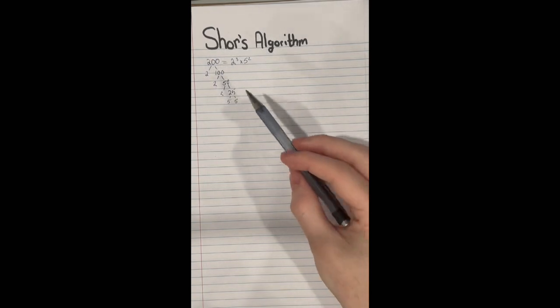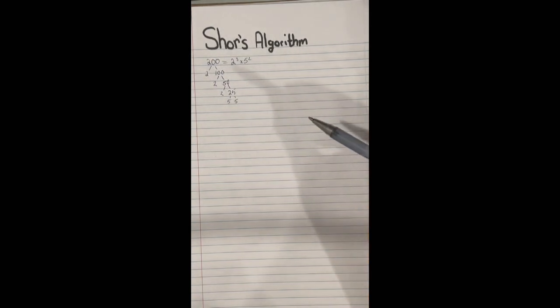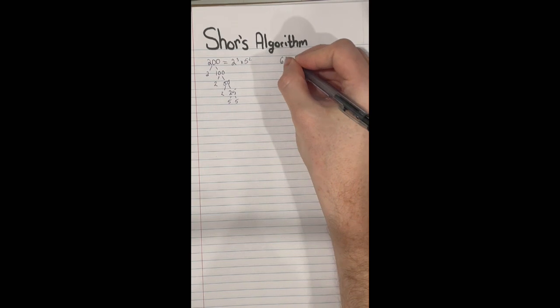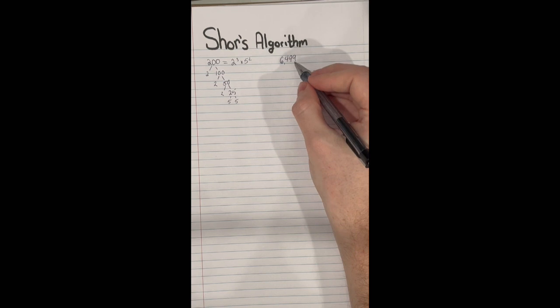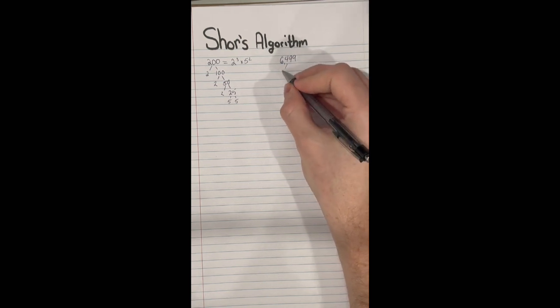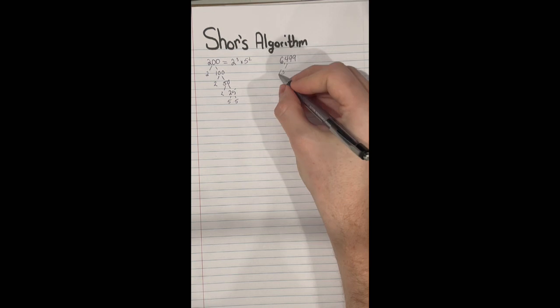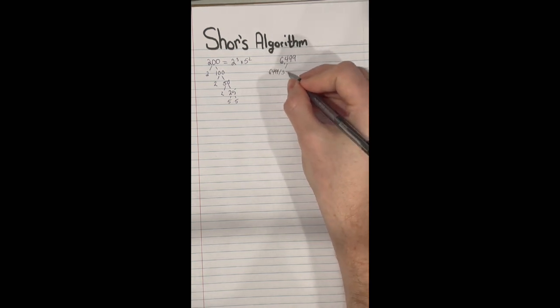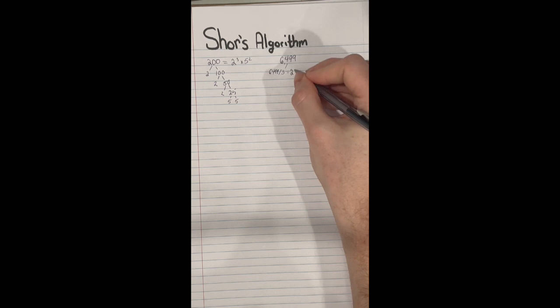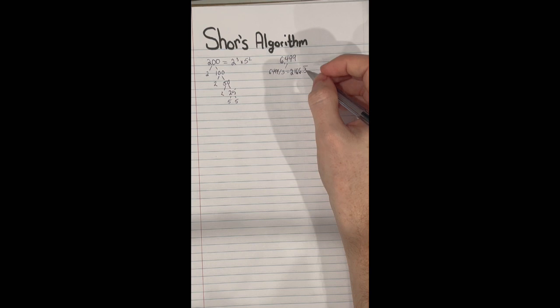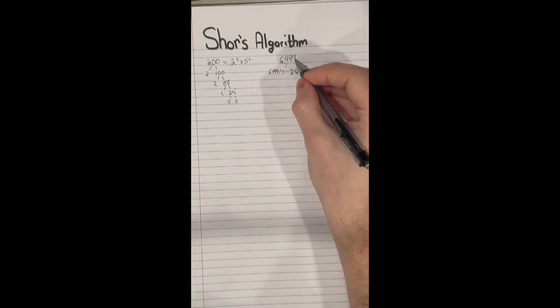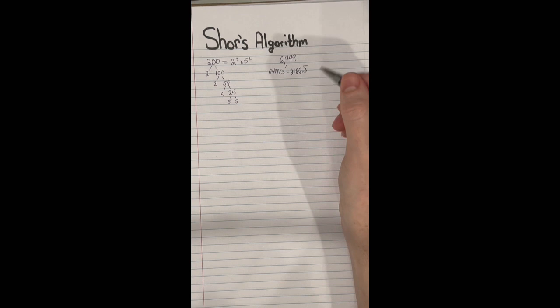And so we can see for a number like 200, that's fairly simple to do. But if we had a much larger number with fewer prime factors, then things become more difficult, right? So if, for instance, we had 6,499, we can try to, again, divide this by 2, but it's odd, so that won't work. We can try 3. If we try 3, what we end up finding is that 6,499 divided by 3 will give us 2,166.3, repeating. So we see 3 doesn't work. We can try 5 again, but we see that this ends in a 9, so 5 won't work, and we can continue to go down this list.